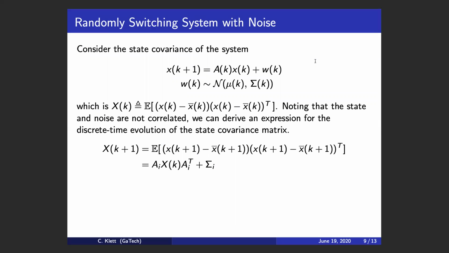Now that we were able to compute an ellipsoid which bounds the attractor set, or bounds the minimal attractor of the switching affine system, we can return back to the system where we add a noise term. We'll first derive an expression for the covariance matrix of the system state, and that's given by this expression right here, where we have our expected value, and this bar denotes the mean of the state. Noting that the state and noise are not correlated, the expression for the covariance matrix of the system state follows from the definition. When you plug in these values and do a lot of algebra, you end up with an expression for how the covariance matrix of the system evolves in time. And it's this expression right here for X k plus 1.